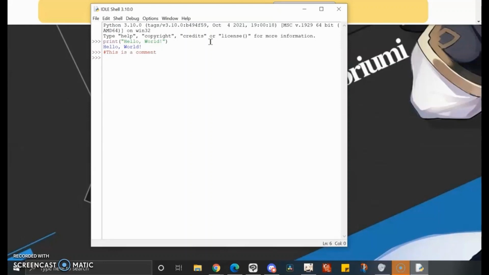As you can see, it's a comment, so the program will not read it. It will skip over it. If I were to put the command from earlier in a comment, it won't read it. And I would usually use a comment to say, this prints hello world. And then I would put my code underneath.